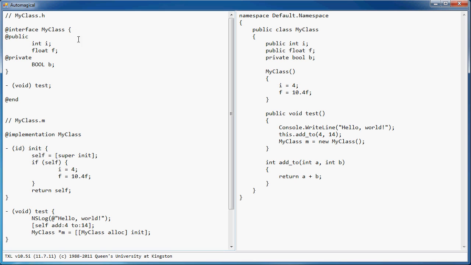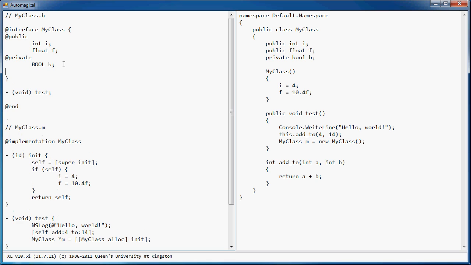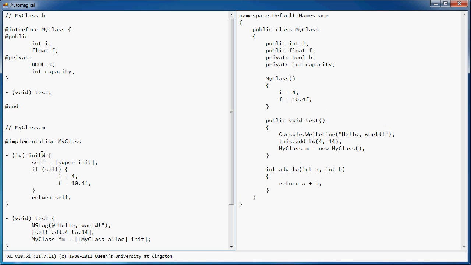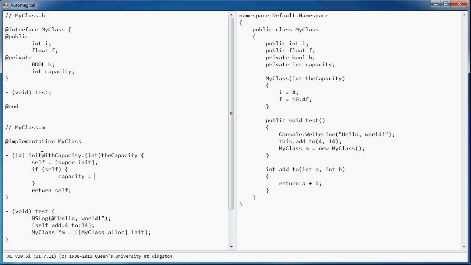Let's say you pass in a parameter. We have here a private variable called capacity, and then we call this function init with capacity and the capacity. This is how it usually looks like, and then we would go capacity is the capacity, right?